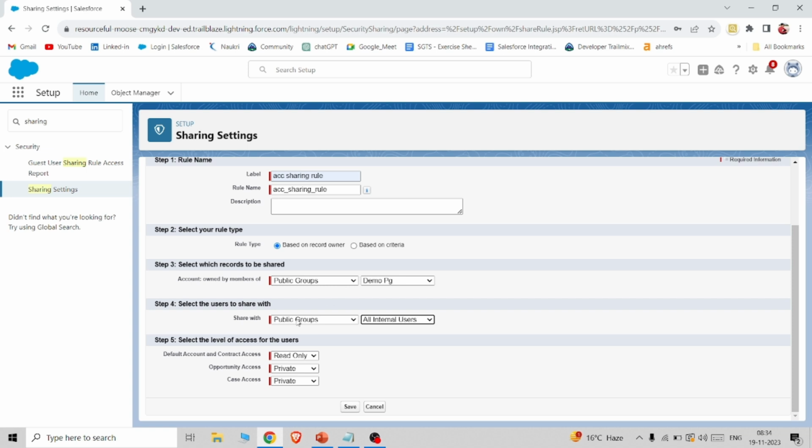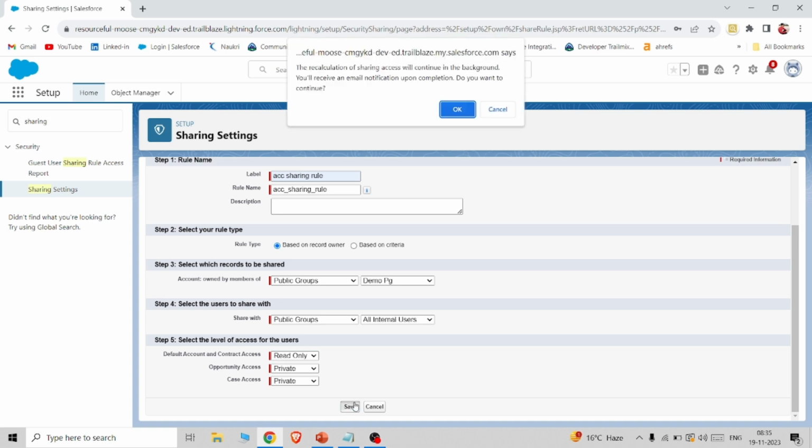Here you can give the access also. Like you are sharing the record with the test user, say what he can do: he can only read the record, or read and write. Opportunity and case access are related to the account, you can give them as per your requirement. Click on save.